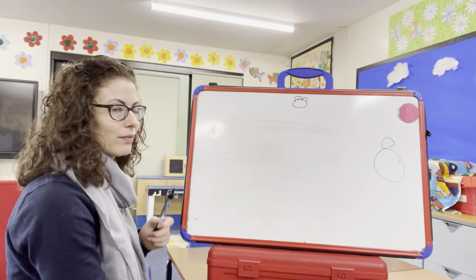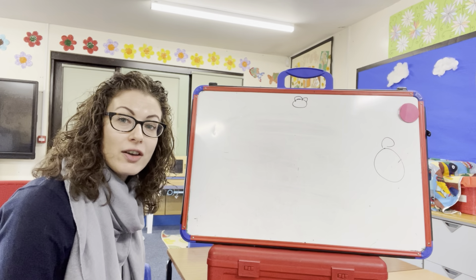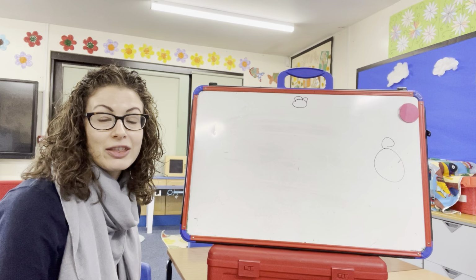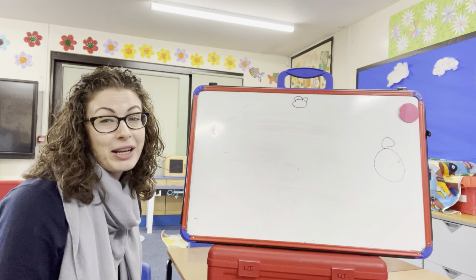Off you go. Brilliant, boys and girls. Well done. You have worked so hard today. If we can get that down bump action, that's going to really help us for the other sounds we're going over this week in the jumper family. Well done for working so hard again at home, and I will see you tomorrow.